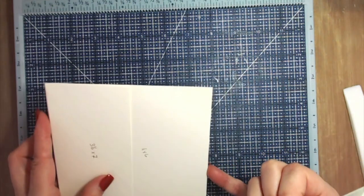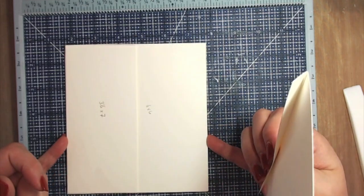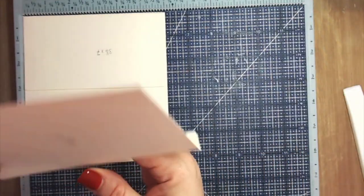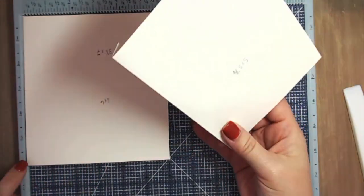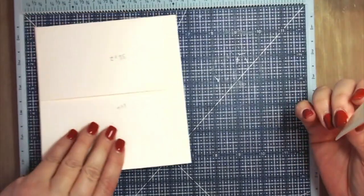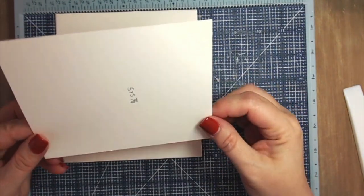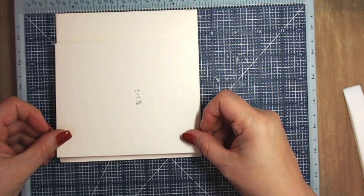All right, so again, your openings are on your left and your right hand side. I'm going to turn mine around. I'm going to take the bottom left, that tab, and I'm going to line that up with this corner here. Well, now they're not exactly the same size, so this is 6 inches. Your base page is 6 inches. If you recall, I cut this to 5 7/8. I just like to do that so it doesn't get caught on anything.